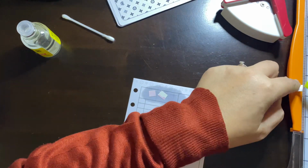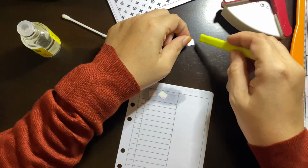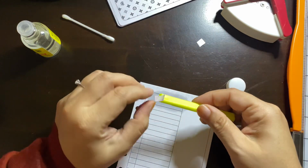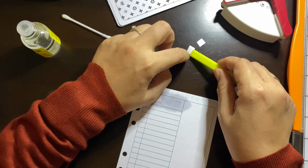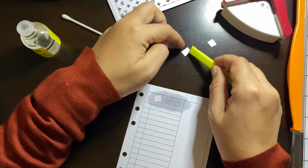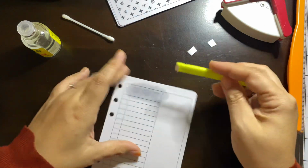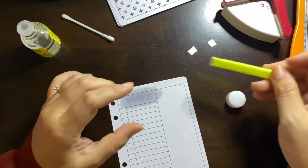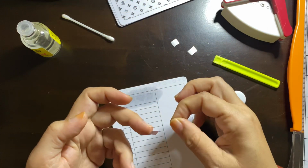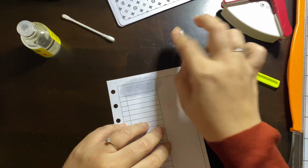Let it dry first, and then same thing, it's easy to remove actually. It will not damage the stickers as well as the papers. So maybe you can just do it that way, and once it's dry, you can still use it as a sticker. So that's what I did for my sticker that I accidentally placed in the wrong place.